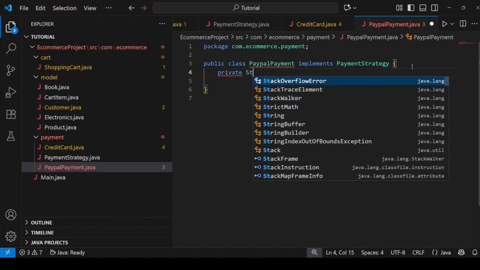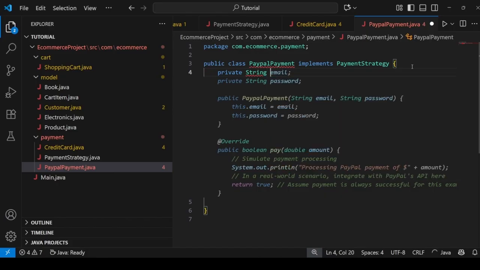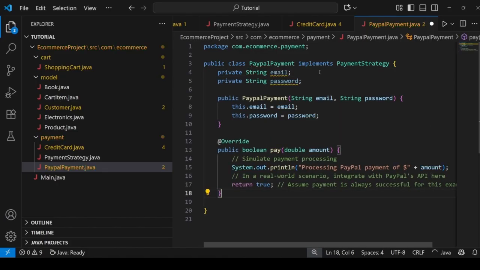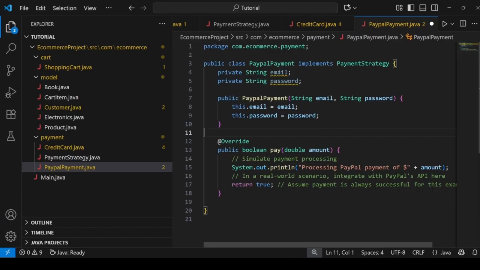First one should be the email, and another one should be the password, and a constructor would be required to initialize these attributes, and then we would implement the pay method.